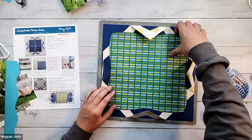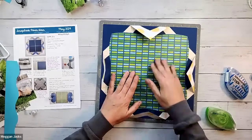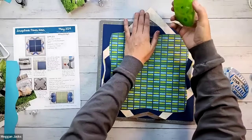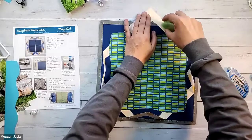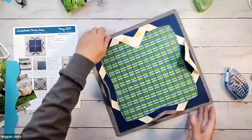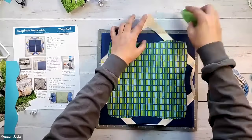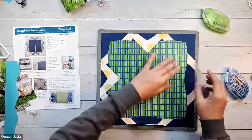I do want, well, it ultimately won't matter. I'm going to rotate this once I put this on. I want the tiles, per se, to be going this direction. Don't ask me why. It's just in my mind. In my mind, they're pool tiles, and that's the direction they should be going.